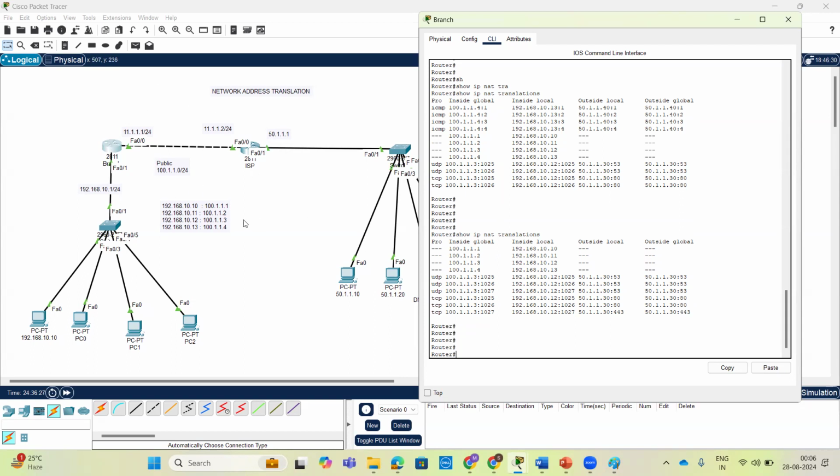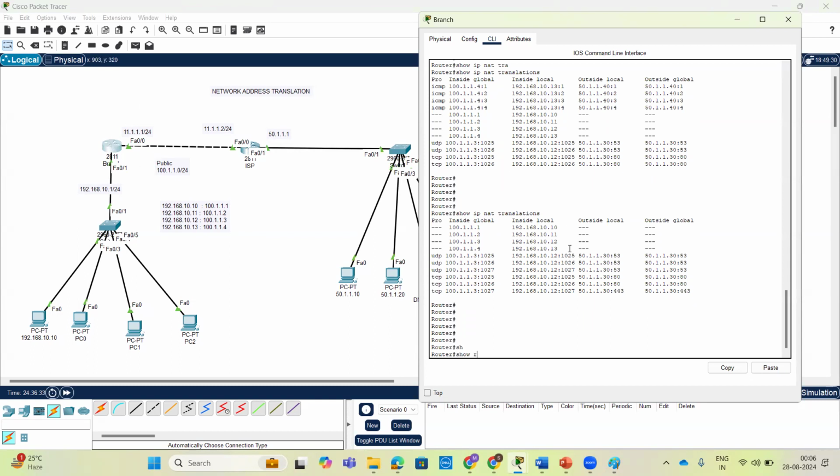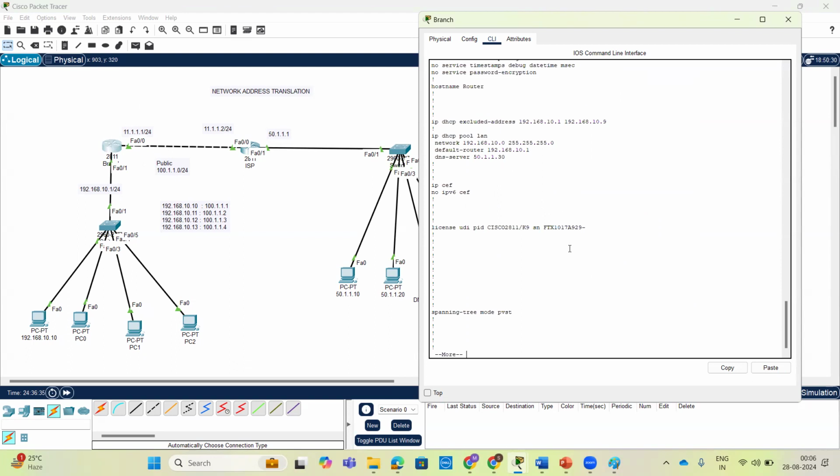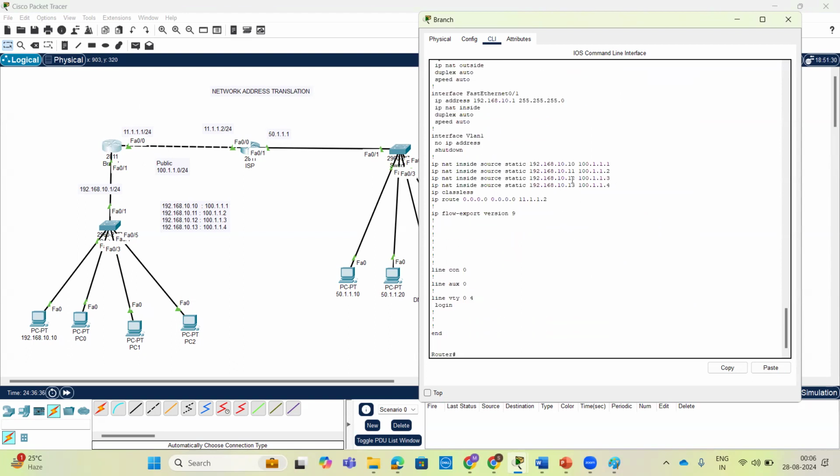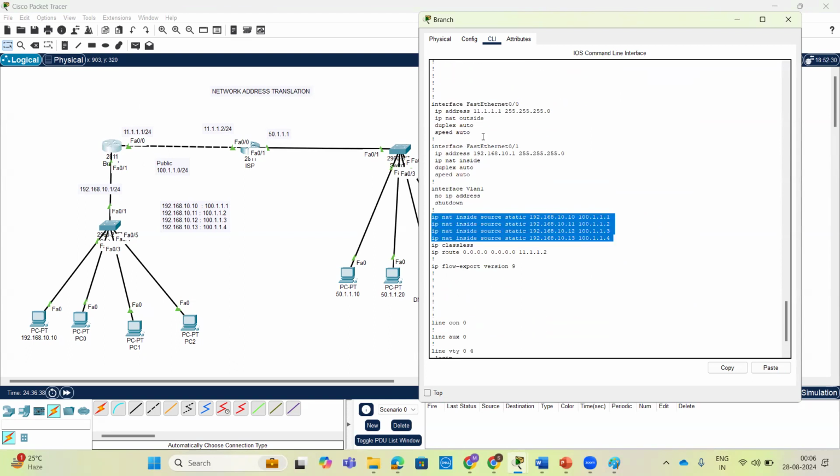So this is all about static NAT, one-to-one mapping. If you want to check, the running configuration is what we did. So one-to-one mapping, and this is outside and this one is inside. We have to make sure this is perfect, otherwise it will not work. This is all about static NAT.